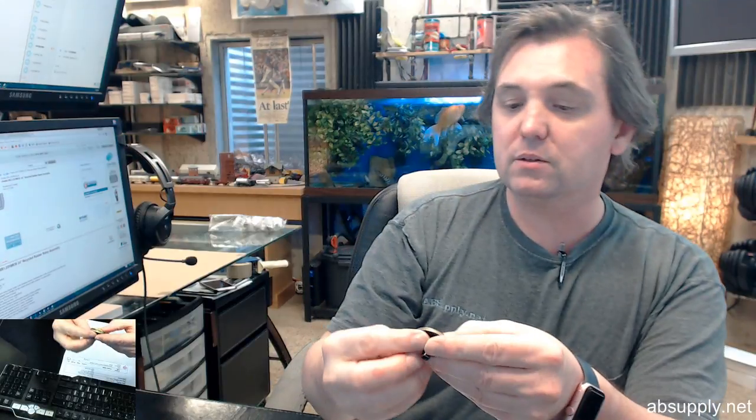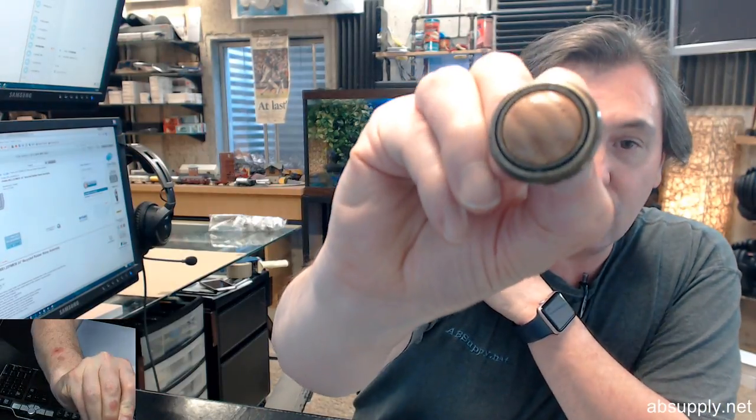When you look at an end grain on oak — fun fact — they don't make whiskey caskets out of red oak because they leak. They use white oak because when the white oak log is harvested, those veins fill solid. That is the telltale sign of red oak versus white oak.